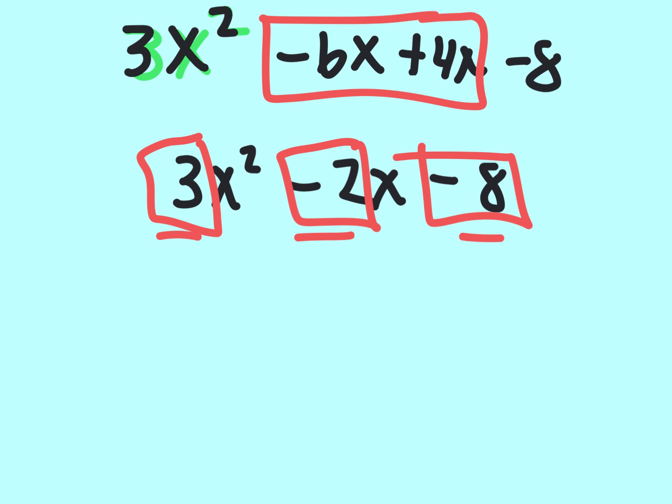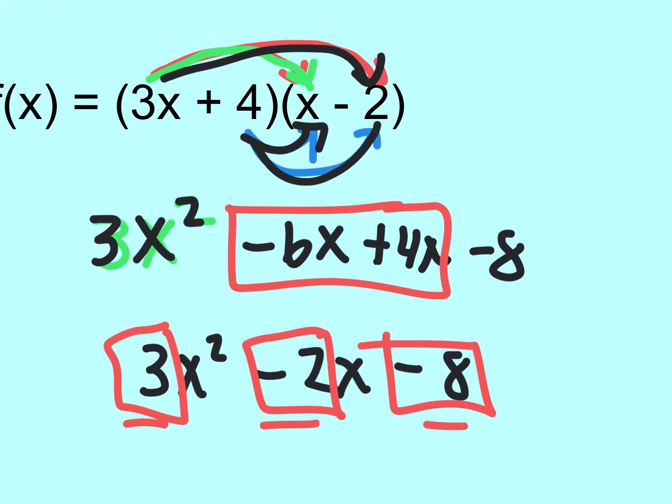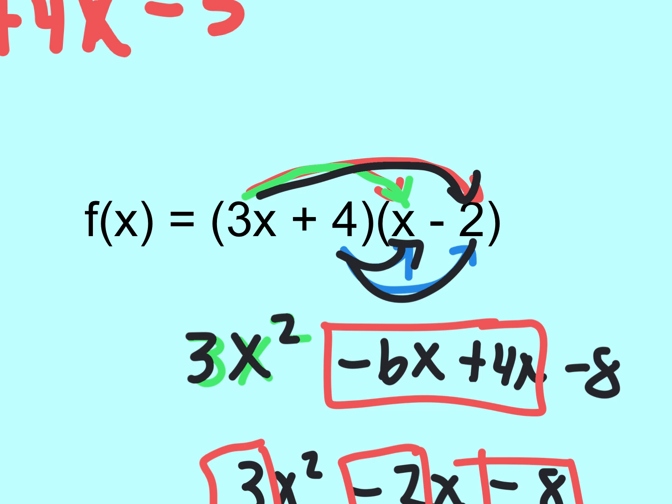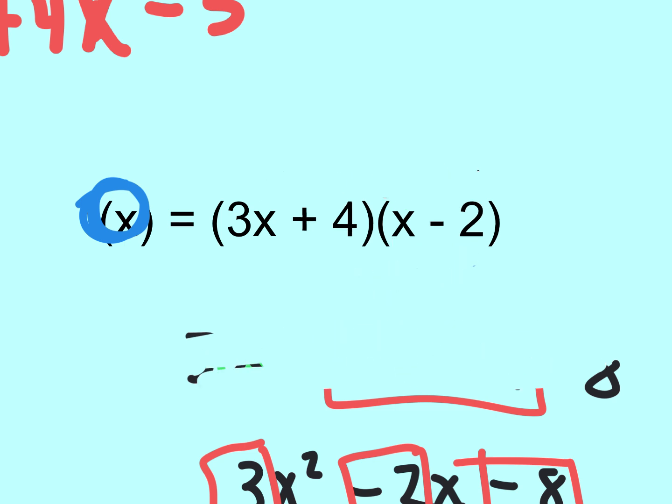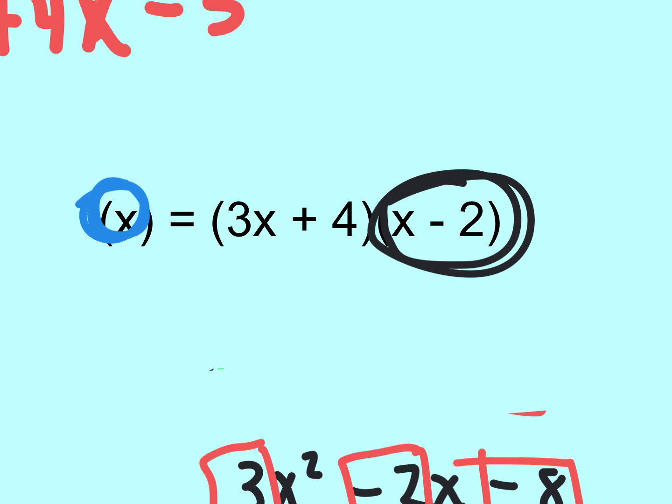So there's two kinds of questions today. It's can you multiply them out like we just did right there, like that. And the other kind of question is, what if they want the x-intercepts? You set y, which is what f of x is, equal to 0, and you do it completely different. You don't multiply them out. If I just wanted the x-intercepts for this, I would set y equal to 0, and then I'd figure out what makes this part 0. That's really easy. Do you get that 2 makes it equal to 0? Then that's one of your x-intercepts is 2.